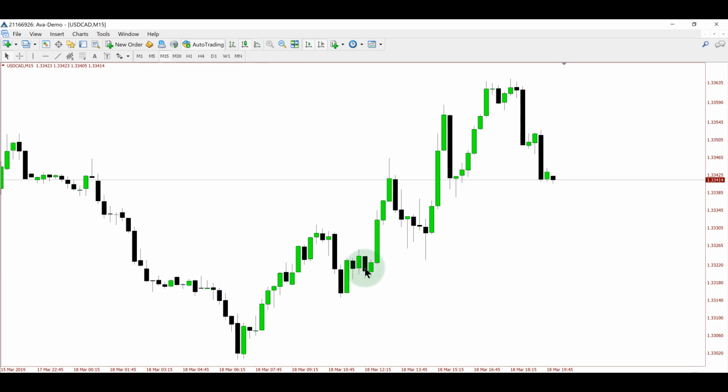Okay, this is sell side delivery, and then all this is buy side imbalance. So you've got to go back to the beginning of this candle right here. This makes it a bullish order block. Come on, it should pop up. Here we are. The open is 33.24, same as the high.